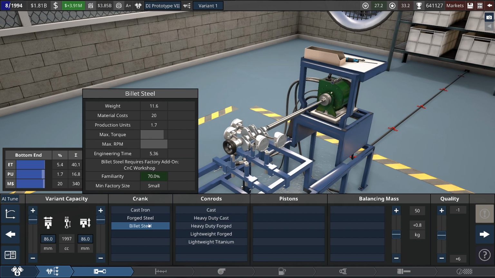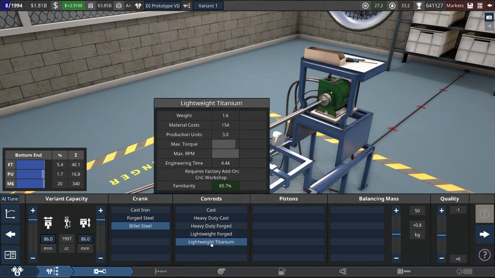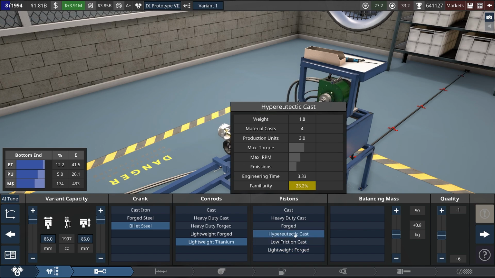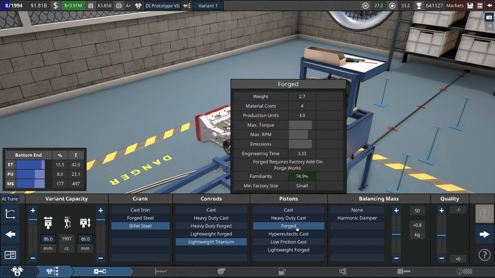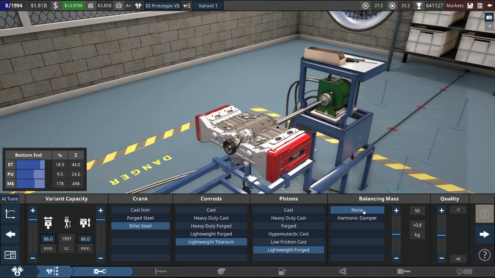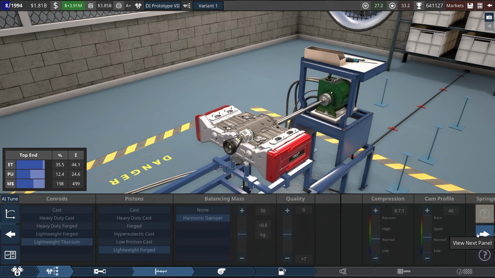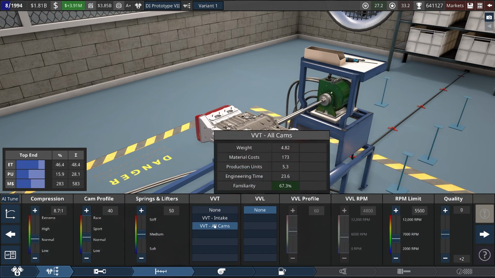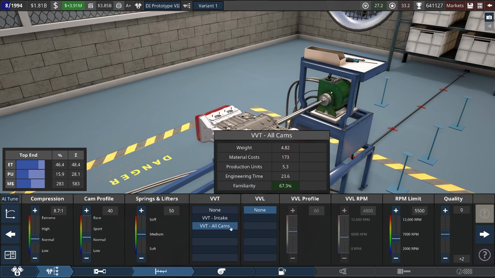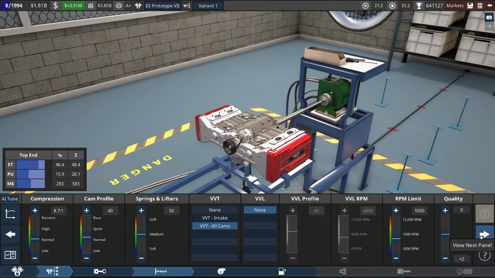70% familiarity for billet steel and 65.7 for titanium already. That's looking pretty nice. I don't think we can ever use lightweight forged, because, well, that one just doesn't take enough torque, so it is forged. And that one is at 75%. So, yeah, let me go for this one then. That's fine. Oh, okay. Here we also already are at 67%. Nice. This does bode well for the RB Ultimate 2. It is going to be beefed up like crazy.